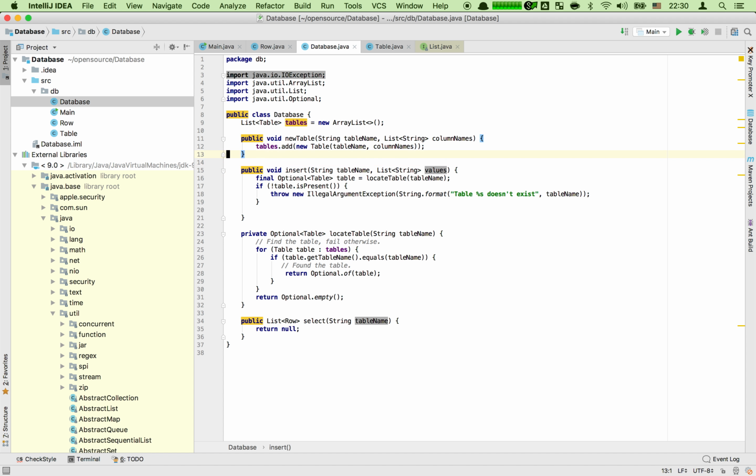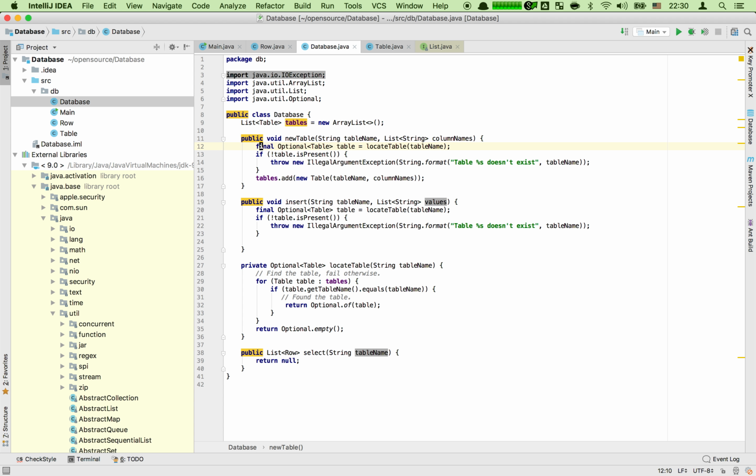So let's do this. We go first to locate this table, and if it exists, we will fail saying cannot create table X as it already exists. Great. So now we have the table.